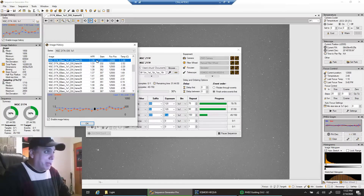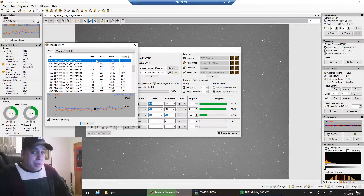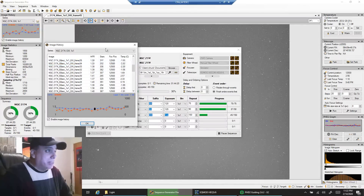Right now at 1.39 is about as low as I've seen this RASA go in terms of pinpoint stars — the lower the number the better. I also have an electronic focuser that Celestron sent me but I've just never had to use it; this RASA has proven every night that it does not lose focus. I'm going to need to install that focuser at some point though, because if I'm going to start capturing nebulas at three or four in the morning I'll need to automate the focus as well.